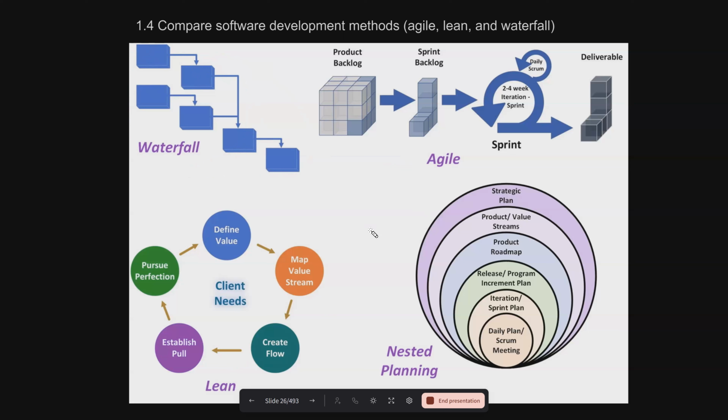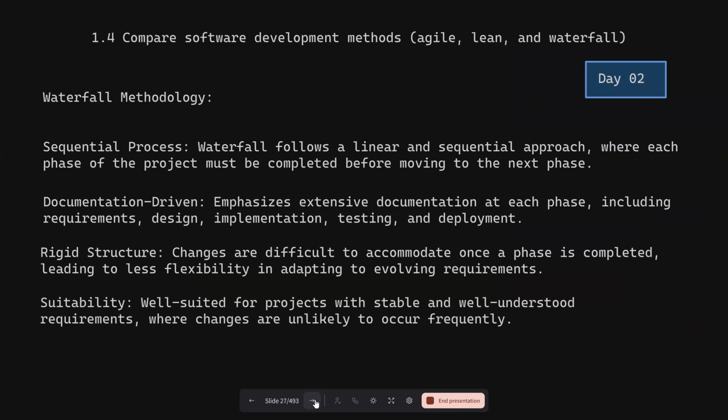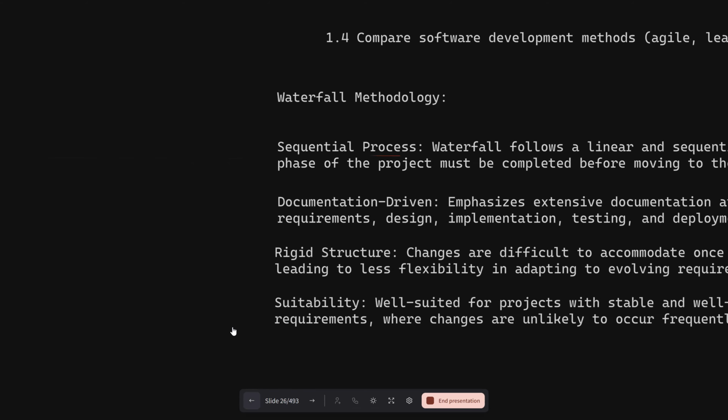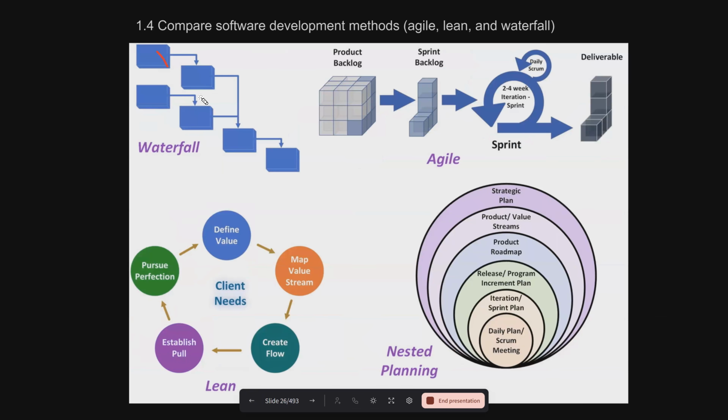But where we are using what type of method, for that I have created one chart. Let me go to the chart first and then I'll come back. So for example, you will see this waterfall method. Sequential process. It has sequence. Sequence means that if you do one, then you will do two, then you will do three. You are not seeing any type of loop here.